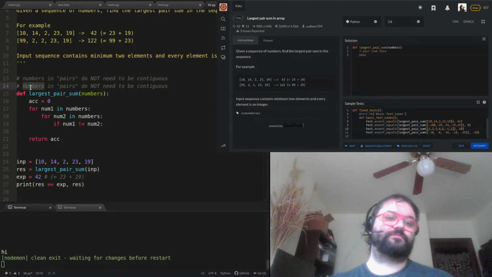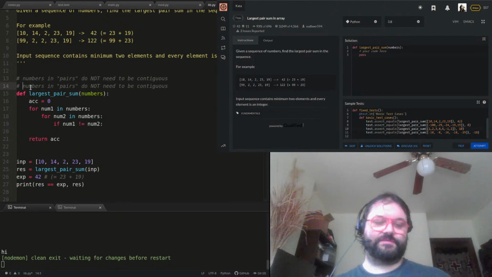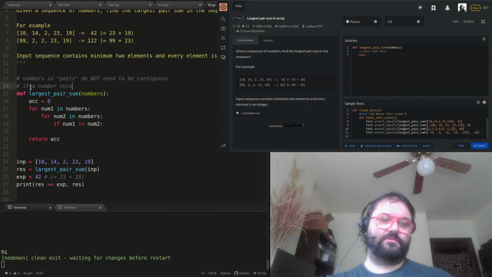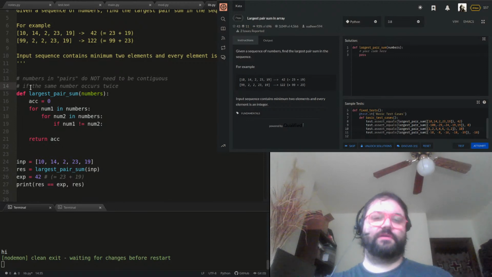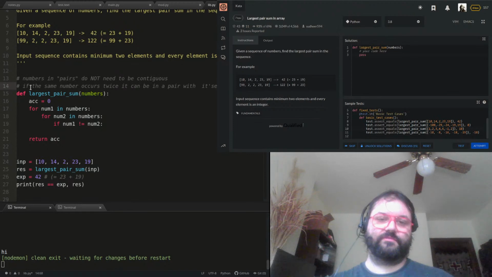So if the same number occurs twice, it can be in a pair with itself. I think there is an apostrophe in there. Okay.